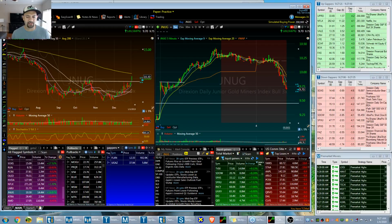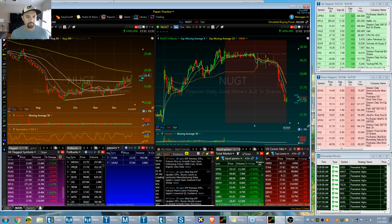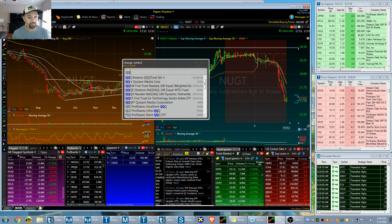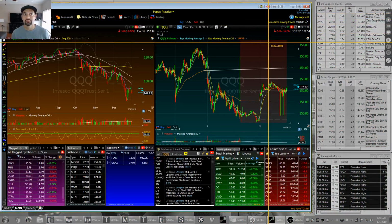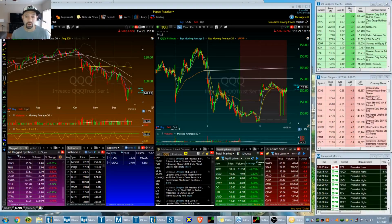So I keep an eye on this J-Nug and Nugget too. I know we're getting a little sidetracked here. Both of these are looking hot to trot on the daily charts, so I definitely keep an eyeball on these. I don't know if the market's going to hold its gap. It very well could. We're in a news-driven market. What you want to do is just watch the ranges and then let the ranges develop into what it's got to be. But we won't know till we know.